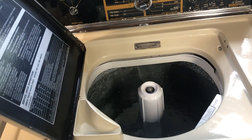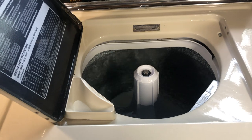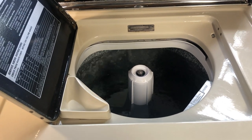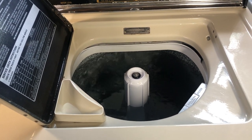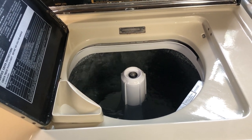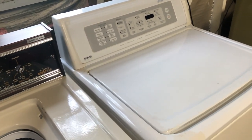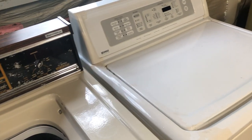These ones are pretty easy here. This one I'm a little more nervous about because it's older. Well, not older, but it's a little more complex, and it's given me problems in the past with just general things. Water-wise, that's the one I'm concerned about. That's a garage floor. It can handle it. So, we'll see.